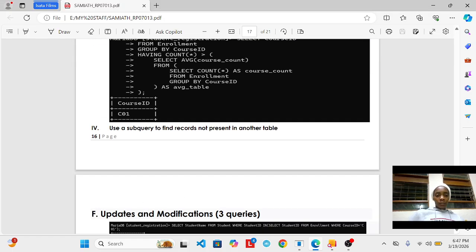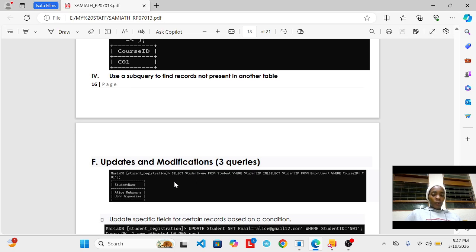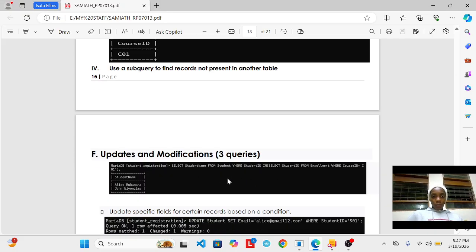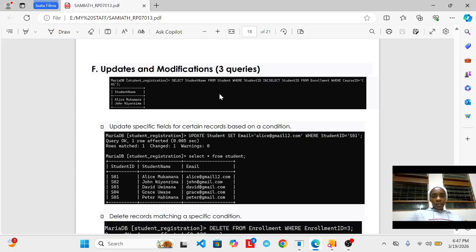Here the next is to perform updates and modifications on the tables or entities we have in our database. Here, as a command to modify, we have select student from student where student in.